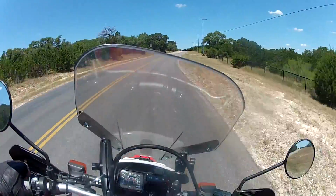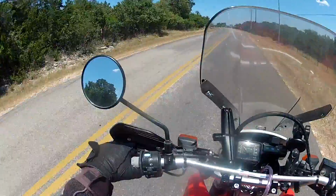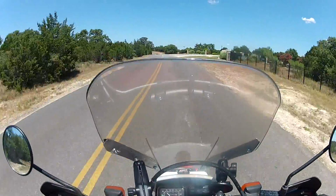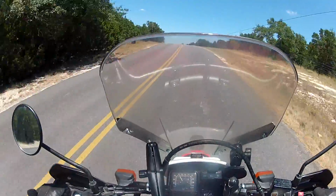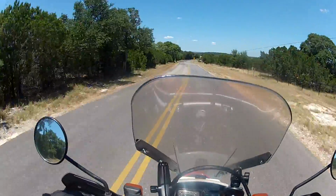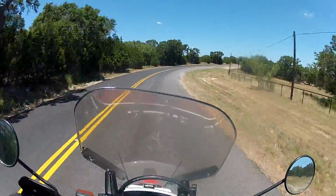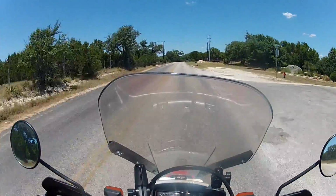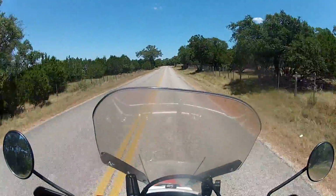I need to slow down a little bit. This is a 30-35 mile per hour zone. So part of the way up here, we're going to cross the Guadalupe River. If you want to look at that on Google Maps, this is Rebecca Creek Road, runs from FM 311 to US 281, and Guadalupe River runs underneath it at about a third of the way in, I guess. Looks like they've done a lot of road resurfacing out here. It's probably been a year or more since I've been out here.